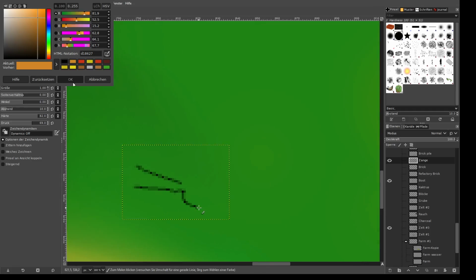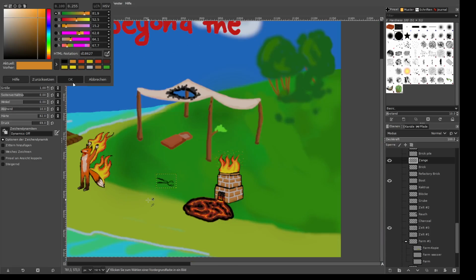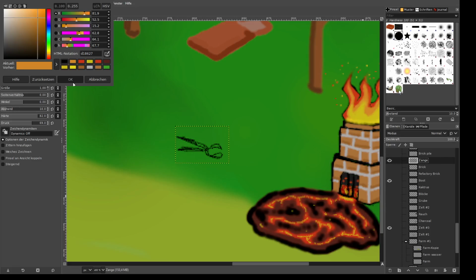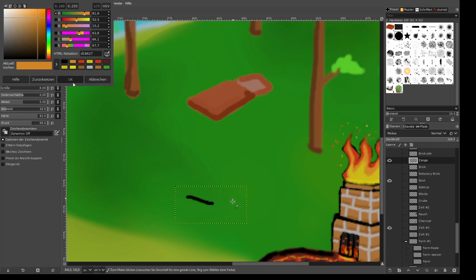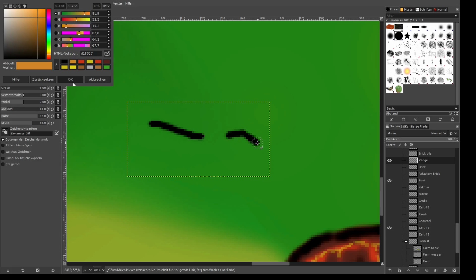How do tongs look like? Something like this. So, is this big enough? No. So we will resize the thing. 50, let's make it 70. And yeah, like this. And we will just erase it again and try it new. No, not that big. Yeah, that's better size. Let's make it more tongs-like.